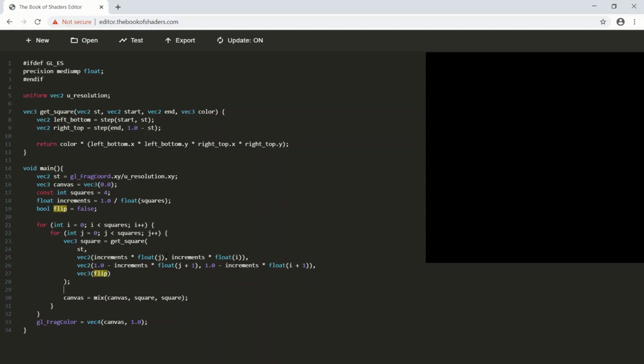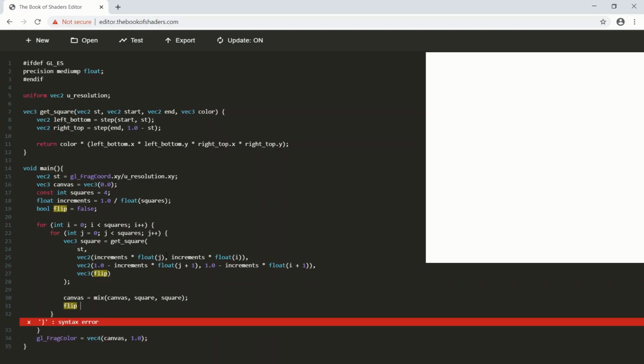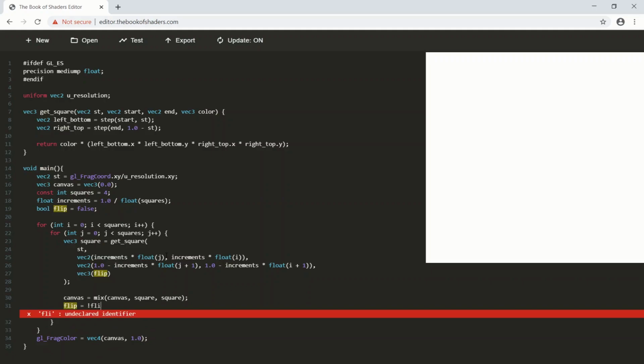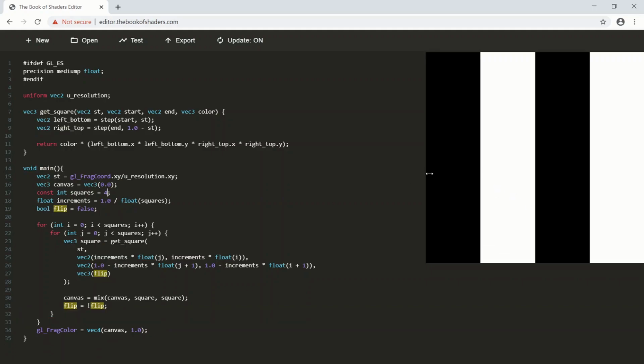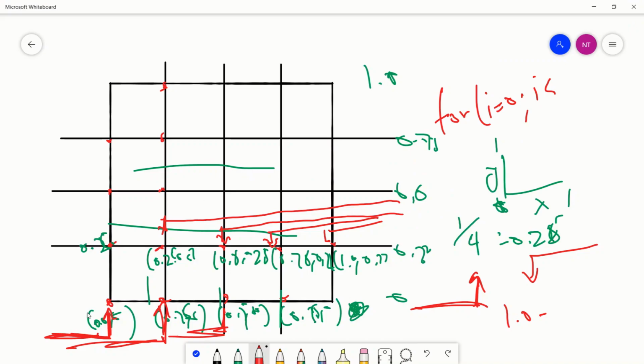After we've done a row like this, after we're done adding, we're just going to say something like this: flip is equal to whatever the opposite of the flip is. So as you can see, we have the alternating colors on the side here. This works for odd numbers. It doesn't work for even numbers. How do we fix this? Well, the flip only works here. So it goes from black, white, black, white here. We need to flip or alternate on the y-axis as well.